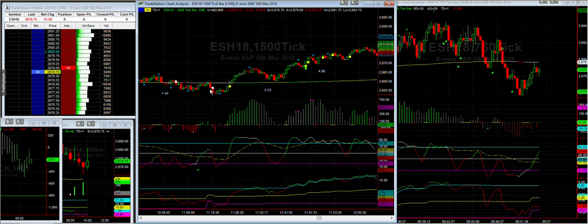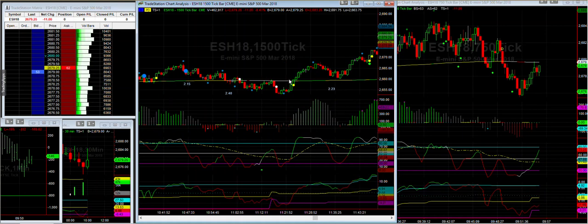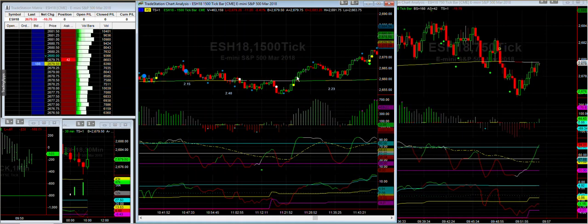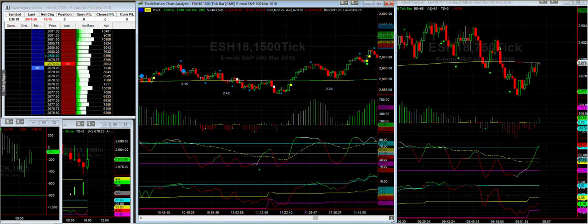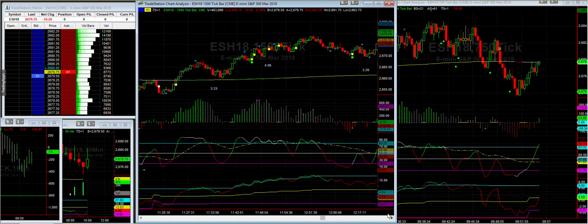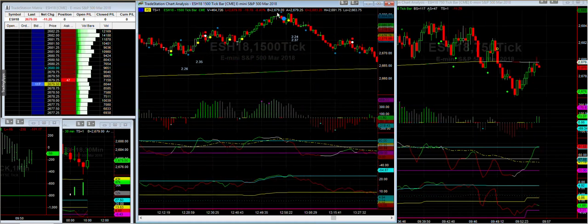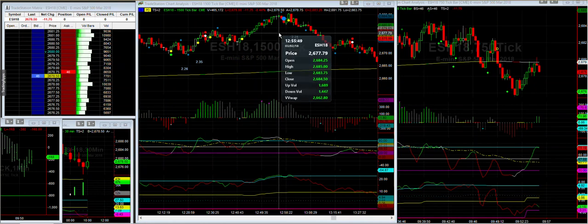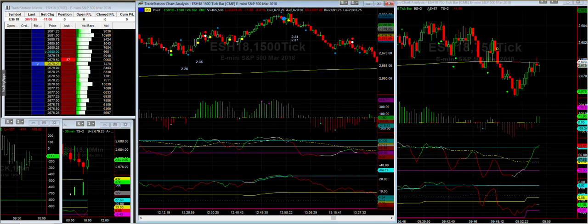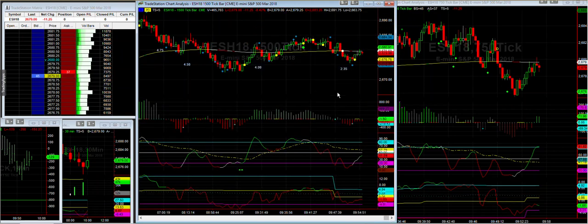There, you can see, okay, so now it had been snaking around the RTM line. It was above it, then below it a little, and now it went above it. And remember, the RTM line is also a support and resistance line, so it comes down, it hits support, and now it starts going up. So this is like at 2660, and you can see it starts to extend away from it till the high price, which is 2685. So that's 25 points that it went in the up direction. So there's probably plenty of trades to go in there.